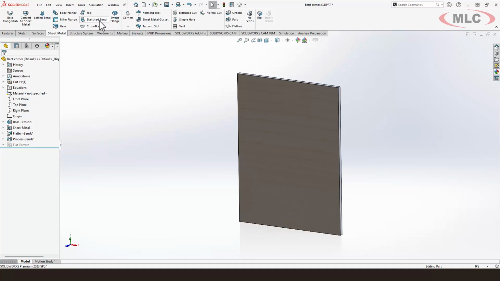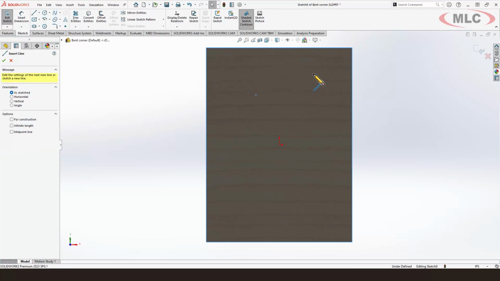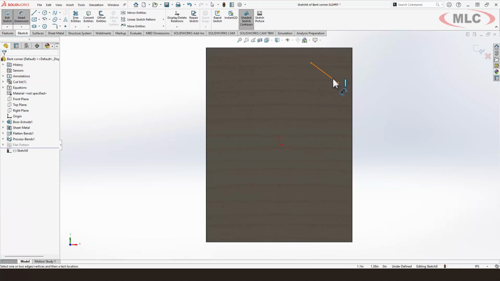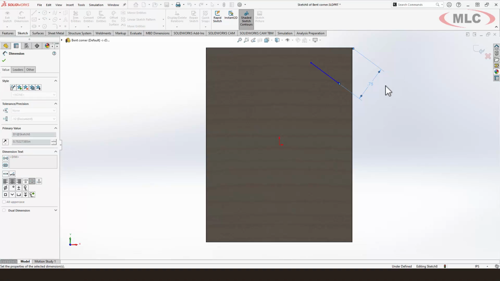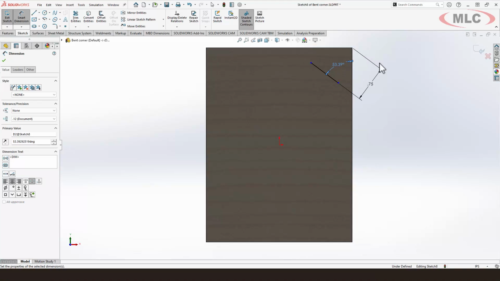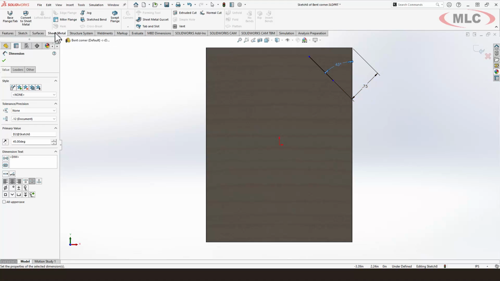So for this one, I'm going to do a sketched bend. So I'll start a sketch on the face, and I just want to fold the corner over. So I'll just grab this line, give it a couple of quick dimensions, and the specifics don't matter tremendously since this is visual, but you want to put that line either where you want the center of your bend to be or where you want the bend to start.